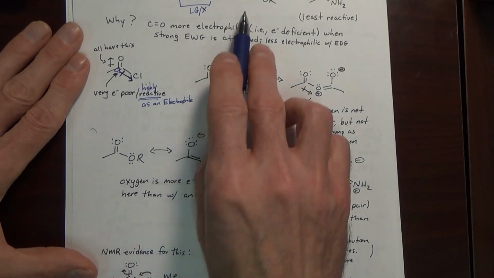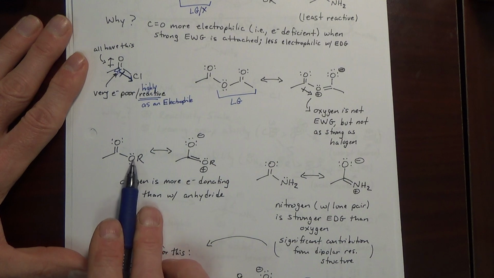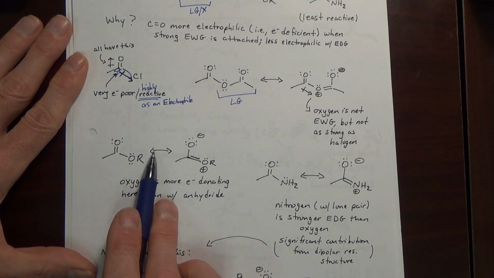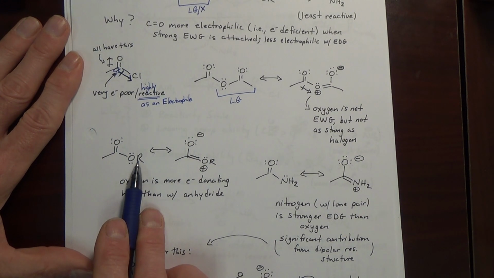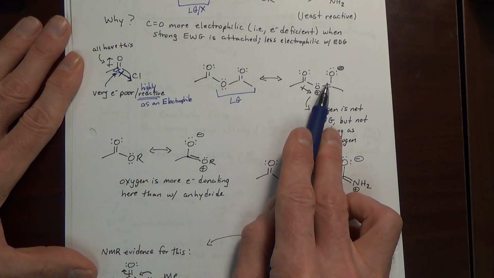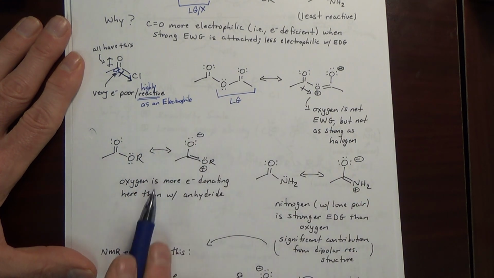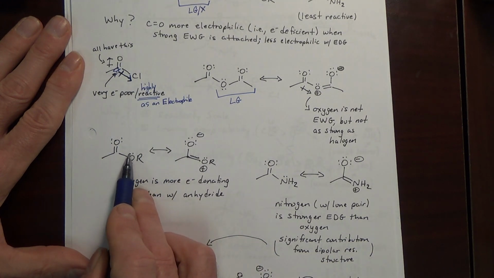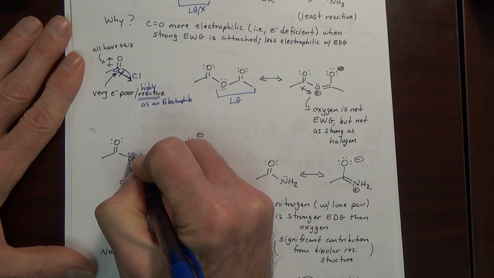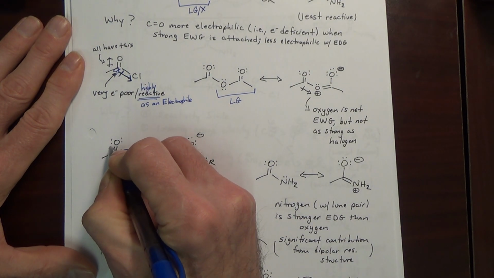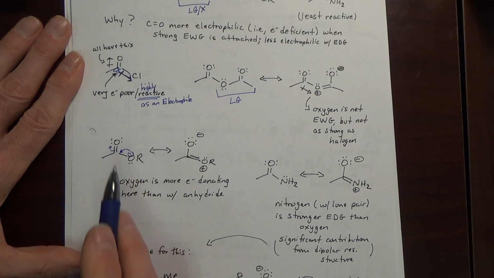Now, if we can then consider next esters, we also have the oxygen. But this oxygen is not conjugated with a carbonyl over here. That's going to be a plain carbon group. So we can't make the same argument of these electrons being pushed or pulled to the right. Instead, those electrons are only conjugated this way. And if we show resonance structure this way, we actually see electrons moving into the carbonyl.